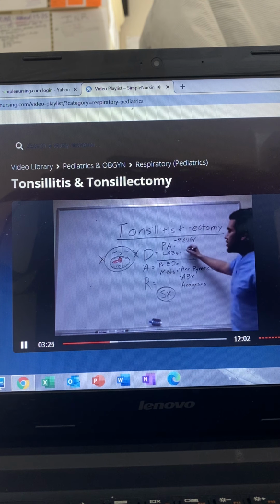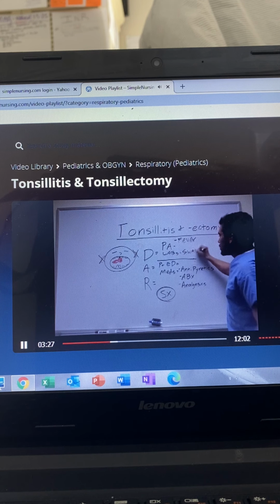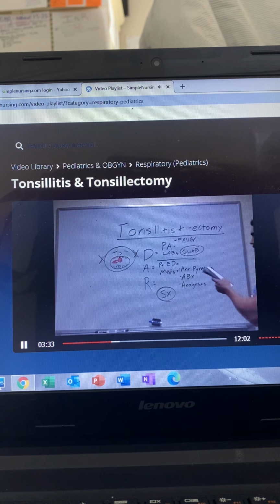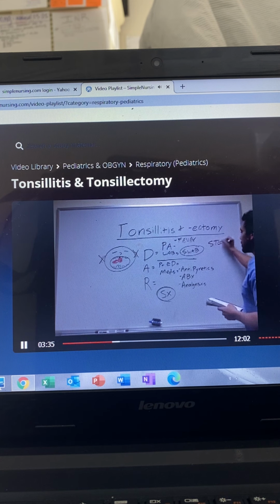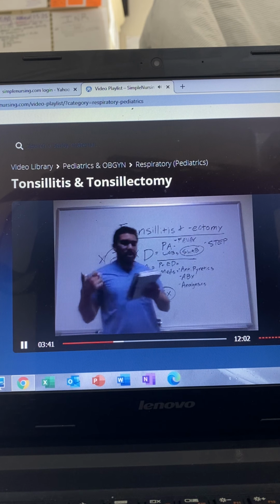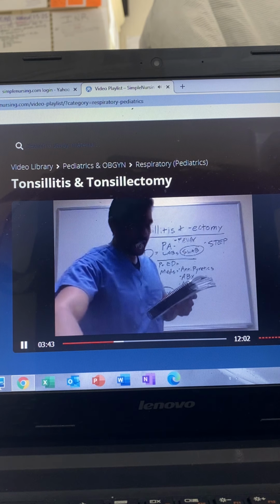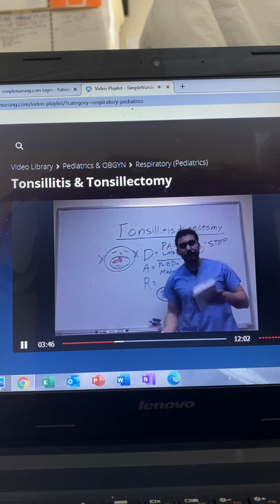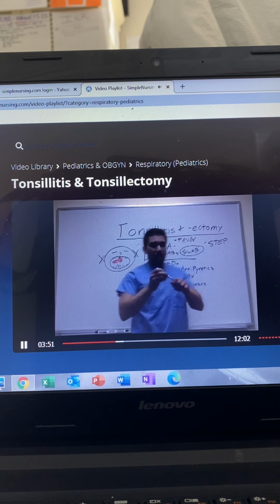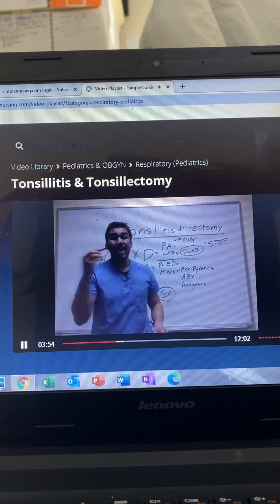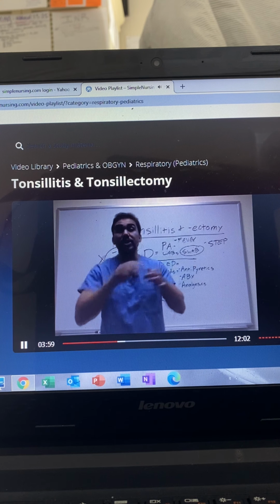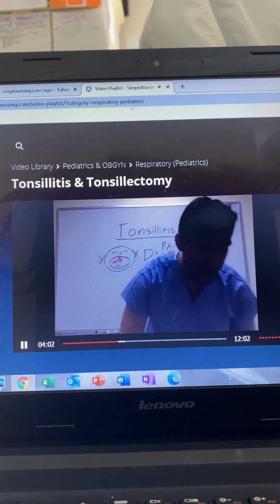So we're going to do a swab for any type of infection. The infections that we're looking for here are any type of strep infection, almost like the ones that we do for strep throat, but it's called group A beta-hemolytic streptococci. We're looking for any production of colonies as we swab. We take a swab that looks like this long, go in the back of the throat, swab it, pull it out, put it into a tube, and send it to lab and see if we find anything.